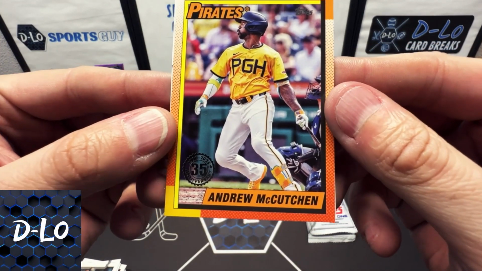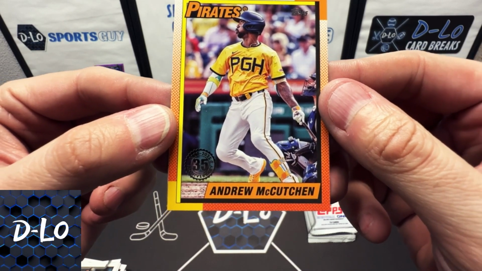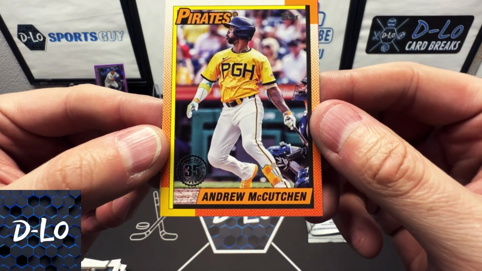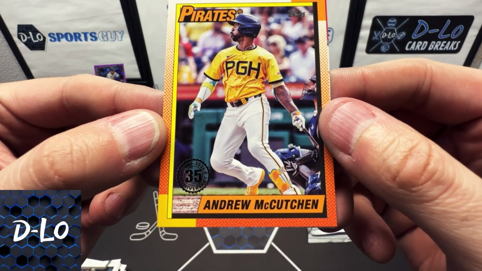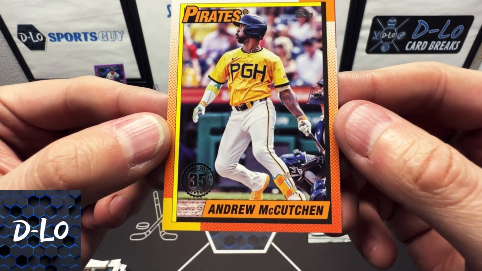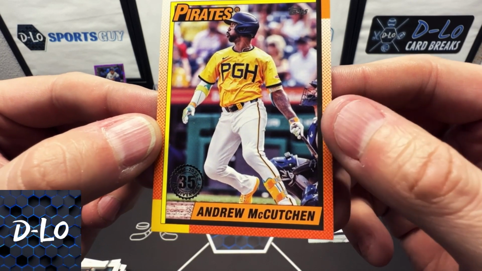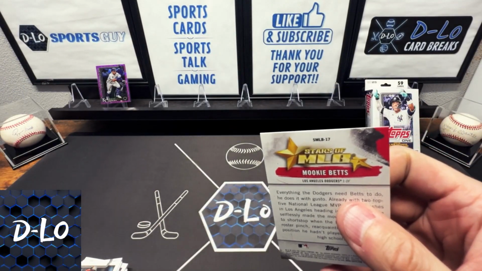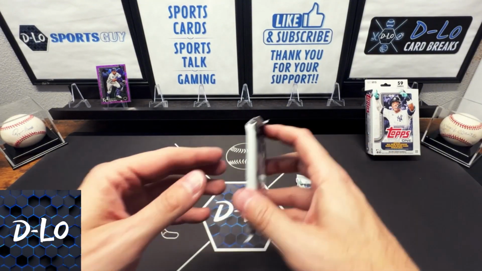And our 1990 35th anniversary design. One of the bright spots of this year's release. Man, does that look cool. Big fan of the 1989 design for 2024's release, and also a big fan of this 1990 design. Love the retro look to it. Throwback to the 90s. What a great looking card. And our last card, the Stars of MLB for Mookie Betts.